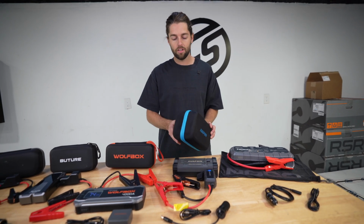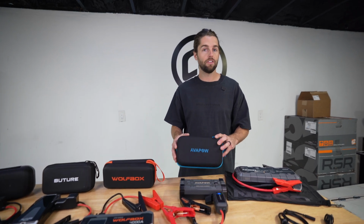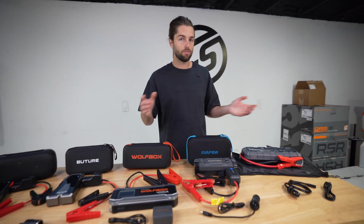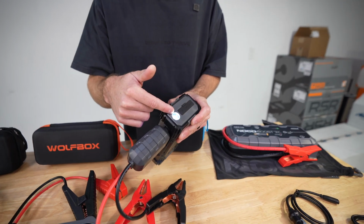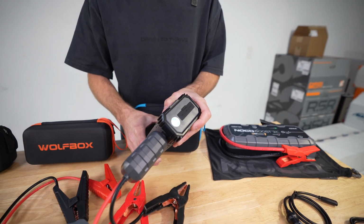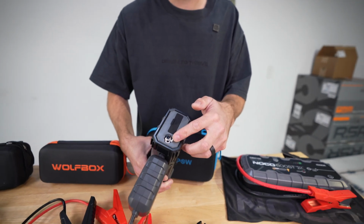And it comes with a little bit thicker of a case than the others because the device is a little bit bigger, but the battery on this thing is huge. So that's the reason why it's kind of a little bit chunkier. When you hold the power button down, it'll kick the light on right here and you've got a solid light, flashing slow, flashing fast, and that's the end of it. This is probably the weakest light of the lineup.